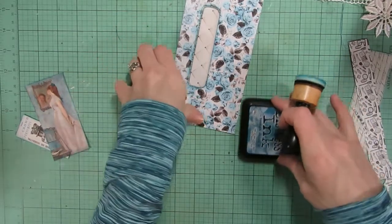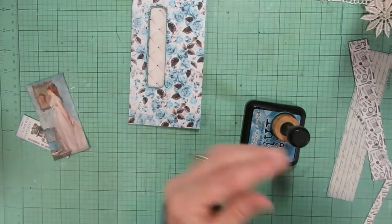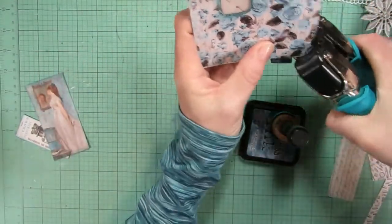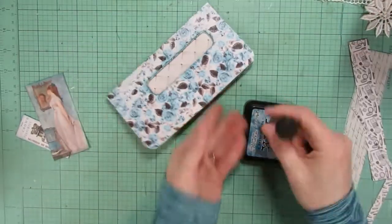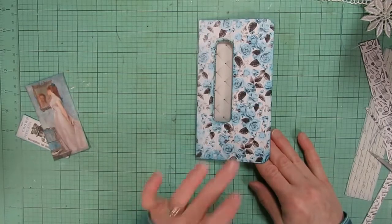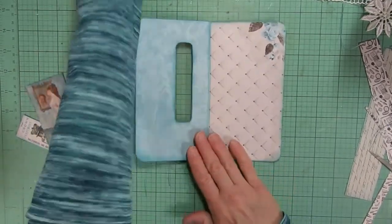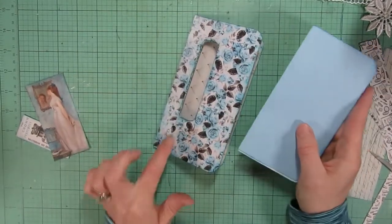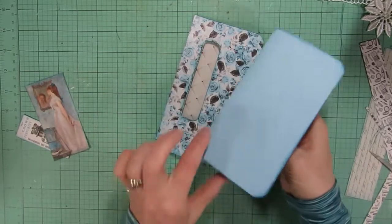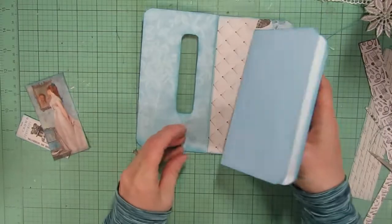And then I think I want my corners right here rounded. So I'm going to take my crocodile and I'm just going to cut a couple of the corners. And I'm also going to ink some of my edges. And so now you can either continue to decorate, or you can go ahead and add your insert in the middle. If I was doing the pamphlet stitch, that would be the last thing I would do. But since I'm going to use my sewing machine to sew this in, I'm going to do it now before I've heavily decorated it.